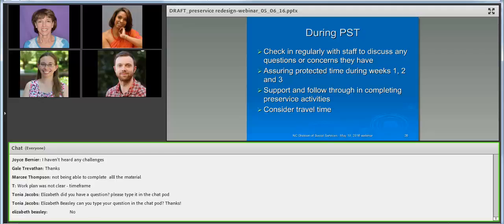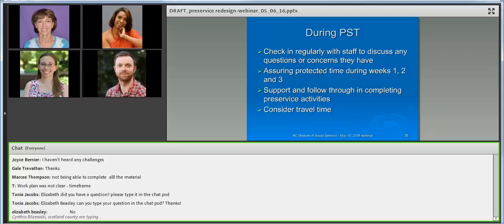It is law that they have the 72 hours prior to any direct client contact. Hopefully they're not coming to training with a caseload, but we do hear of situations where they are charged with doing things back at the agency that prevent them from being focused in the face-to-face classroom. So that protective time, even during the face-to-face, is just as important.